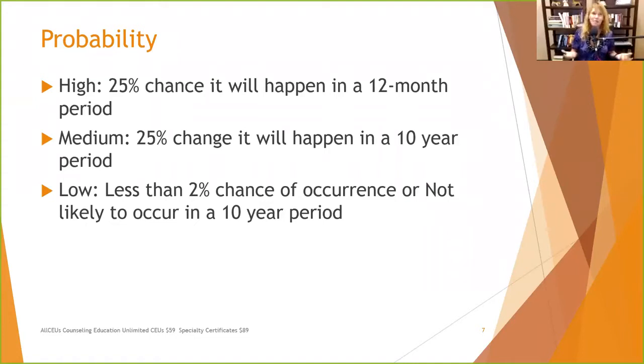So some things happen. You're going to look at, again, the probability as well as the devastation. Like I gave the example of the toilet paper. There's a really good chance that's going to happen. You're going to run out of toilet paper, and that's unfortunate and inconvenient. High probability, really low consequences. Probably not going to cost you anything at all except for an extra roll of TP. But you want to weigh those things out.